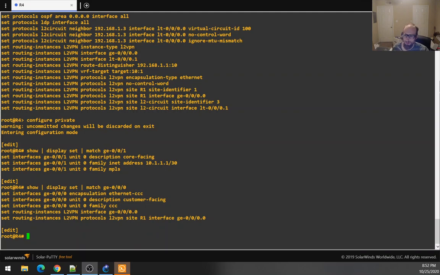We're going to do this because we're exchanging MAC addresses. Everything needs to be in the same broadcast domain. So if we have our core-facing interfaces configured with IPs, we're divvying up our topology into different broadcast domains, and I don't think that's going to work. So either we can have another logical unit on a different VLAN, or we can just make it encapsulation CCC, but we don't need that IP address, I think. So let's try that.